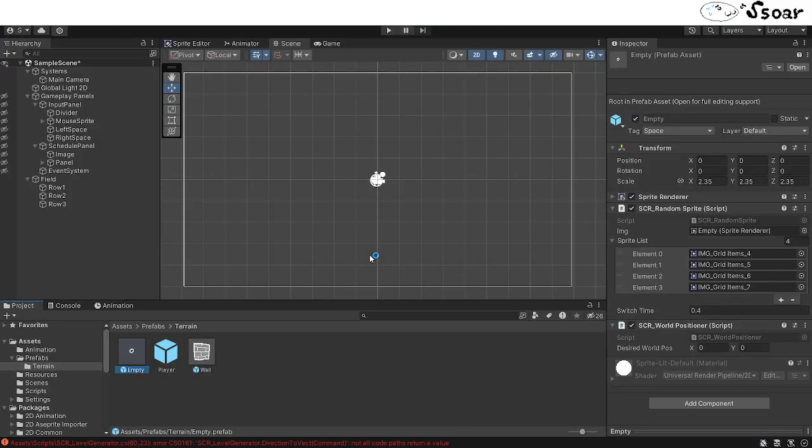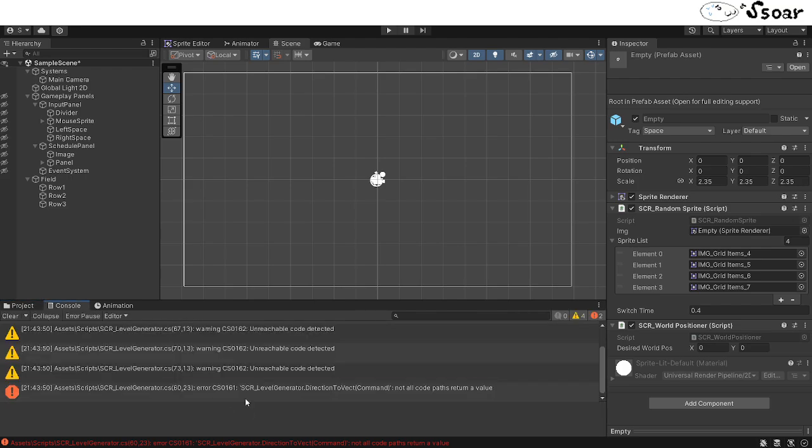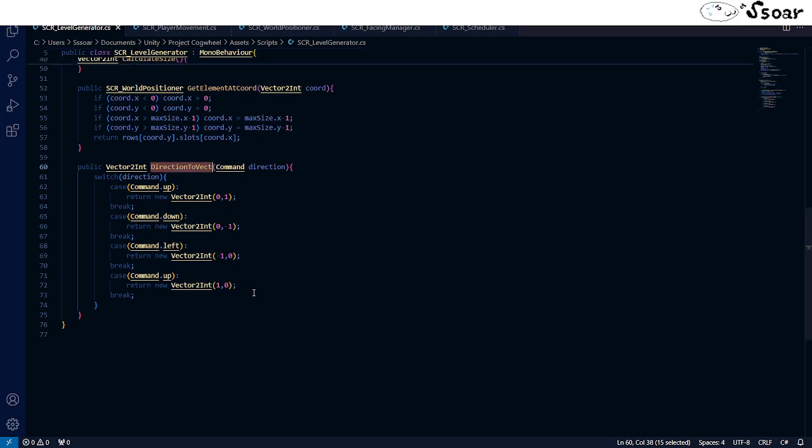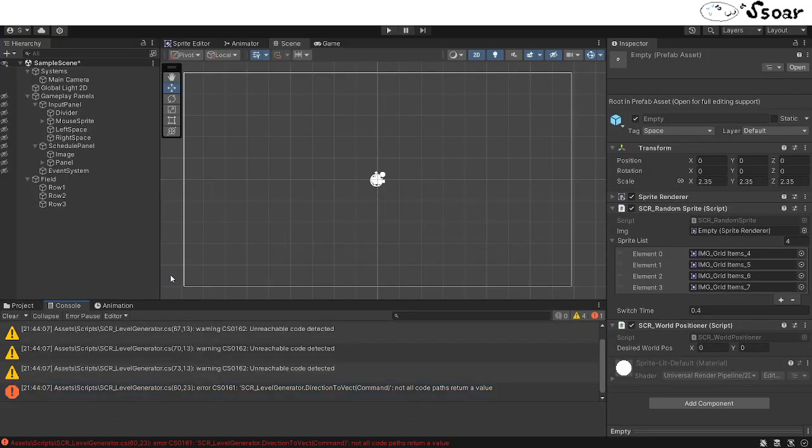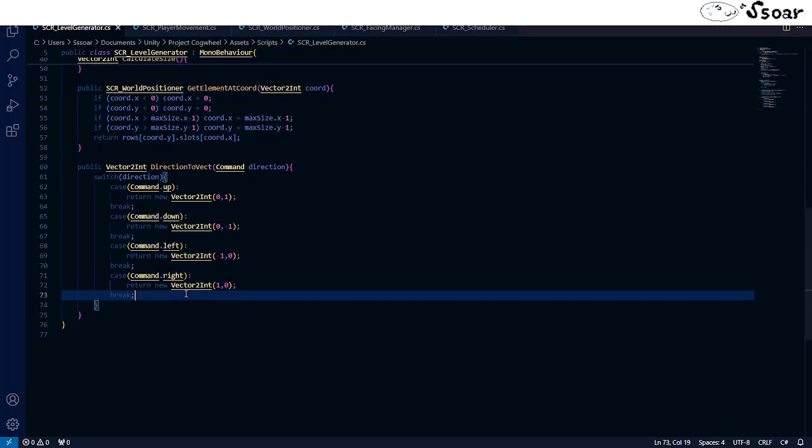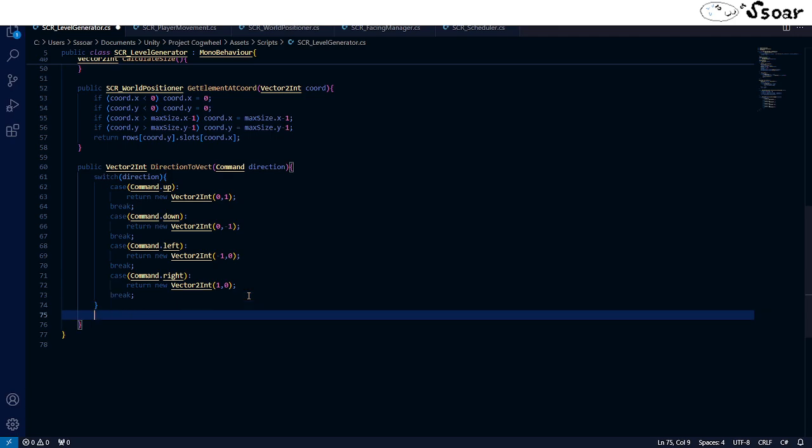Okay. Not all code paths return a value. Are you sure? Yeah, they do. Those are all the commands. Up, down, left, right? Yeah, not all. Okay, just otherwise return null, I guess.